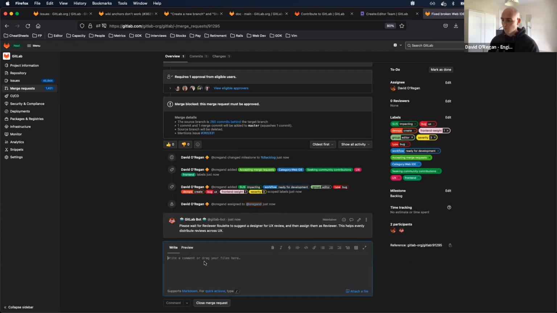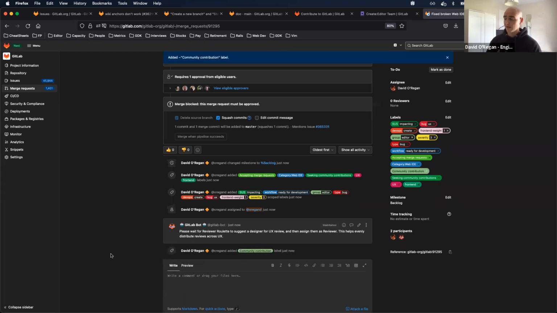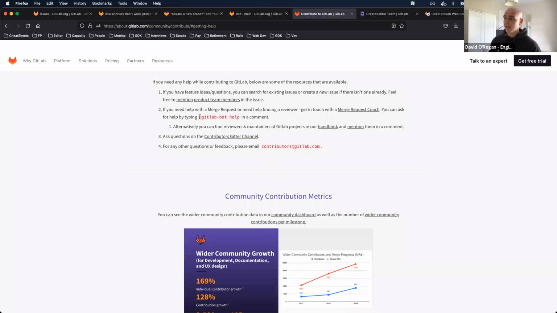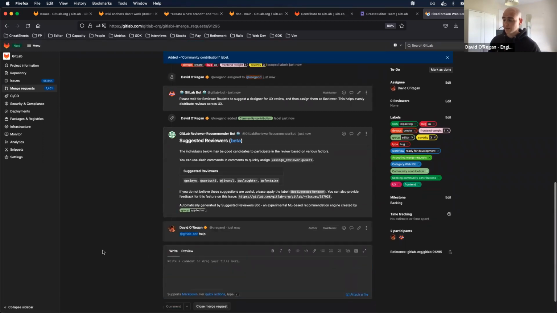If the merge request was automatically assigned the community label, the GitLab bot will trigger and a couple of things will happen in terms of giving us some prompt and some help. But if it doesn't and you're looking to engage with people, you can at GitLab bot help to give you an idea of how we can get some help.